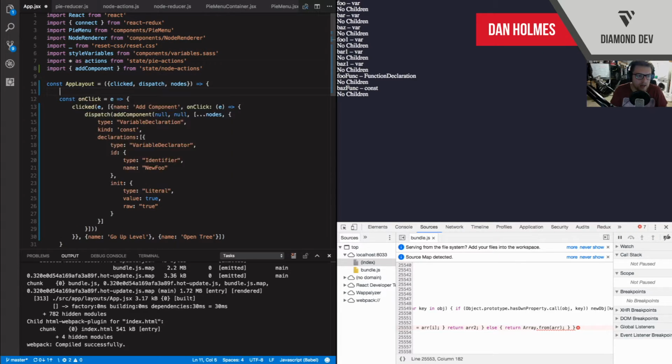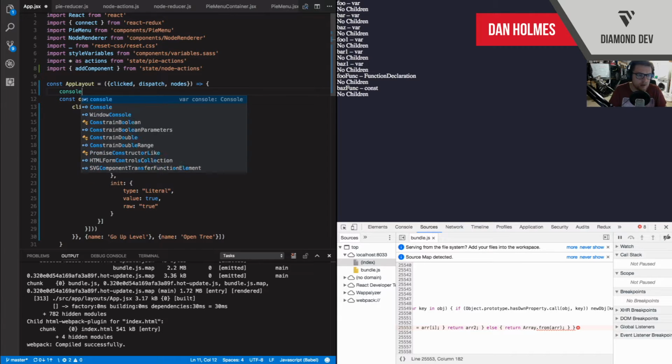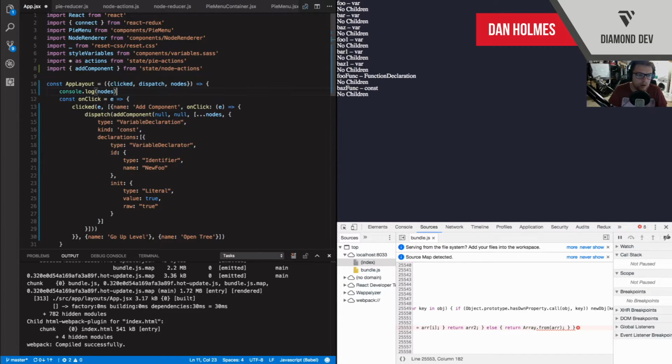Let's take a look at the nodes. Oh, caps lock. Console.log nodes. Just don't want that one click to happen for now.